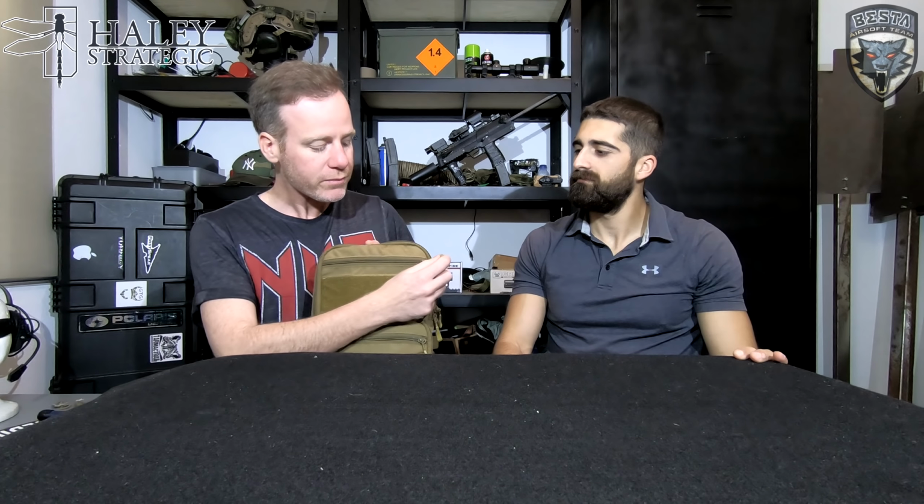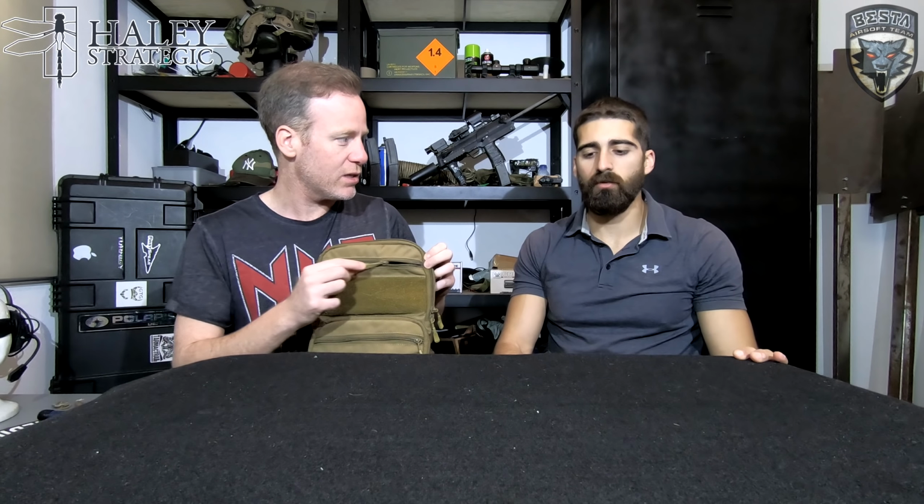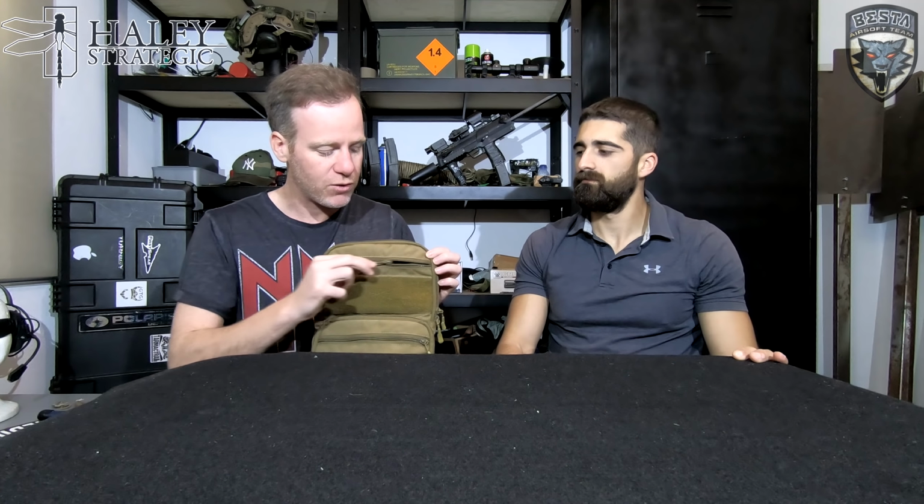And speaking about the actual zippers, they just work really nice. They run really smoothly. You don't have to actually do any adjustments. You know, sometimes with those zippers you have to struggle to get it closed. No, this runs very smoothly back and forth with zero effort whatsoever.